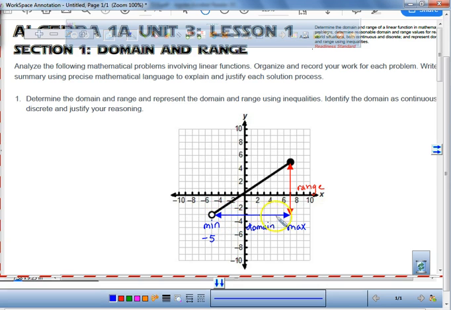And how far does it get on the x-axis to the right? It would be the maximum. Where's it pass through? Right there. 7. It goes all the way over to a negative 5 and all the way over to a 7. Over here, we have a closed-in dot. Over here, it's open.